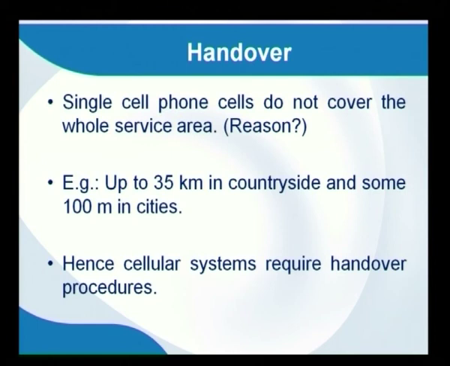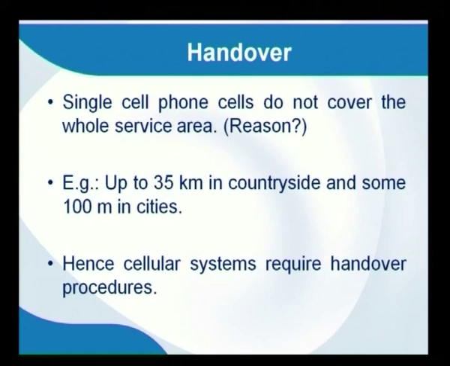Single cells do not cover the whole service area. In any telecommunication network, a single base station cannot cover the entire service area. We have many reasons for this. One of the main reasons is that if the service provider is using a single base station, then all the mobile users have to make a connection to that single base station, so they have to spend a lot of power. As the mobile devices are running on their own battery power, it is not possible to always contact a single base station that is located very far away.